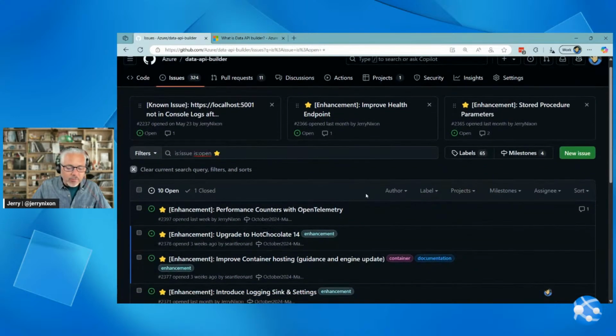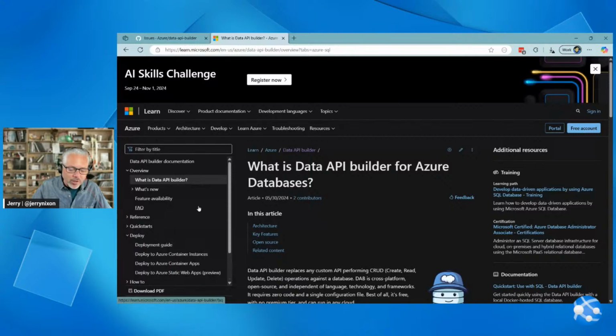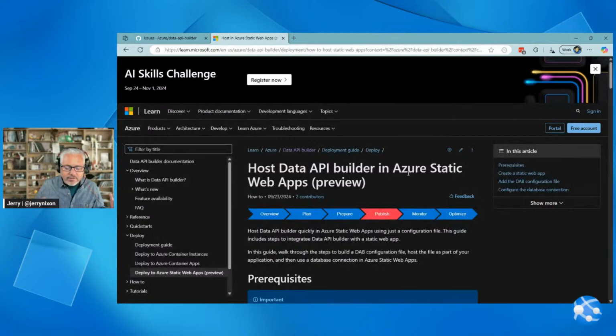All right, so one last thing, if you jump over to our docs, so these are our docs, and you go to our deploy, one of our deployment options is to deploy to Azure Static Web Apps. And this is the primary thing we'll be talking about today when I bring in the team. And I just want you to know that this is available to you as well to be able to walk through and publish your own application to Static Web Apps.